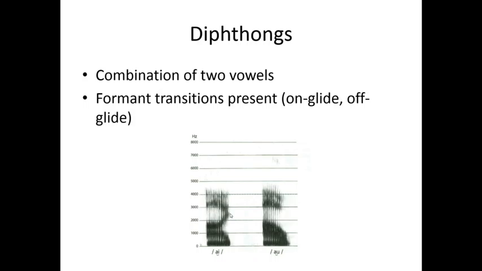Okay, good. So if you look at the two of those, really similar. They both have the same kind of movements. Okay, so if on an exam you looked at a spectrogram and you said, that sure looks like a diphthong to me, and you justify it with a formant transition, full points. No problem. This one? This one?